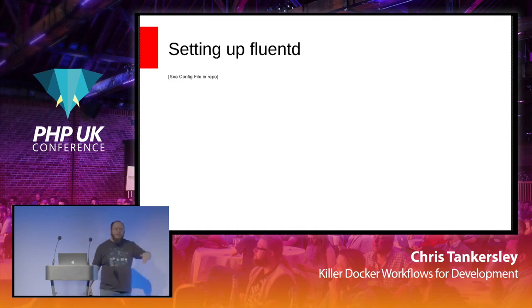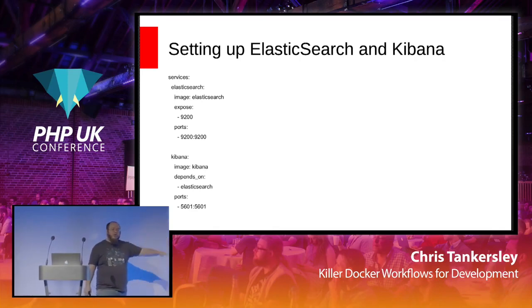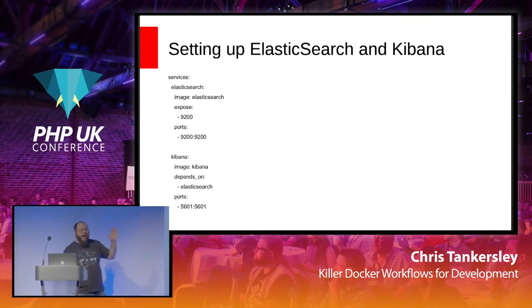But there are some config files you could set up in FluentD to push it off to Elasticsearch. And then you can run Elasticsearch in a container. So you can keep all of your Elasticsearch and Kibana, which is the visualization part, in your Docker Compose file, scale them up when you need them, and shut them down when you don't. This can be part of a dev Docker Compose file, and you never have to have it pushed to production. Production can push to a fully backed up, compliant SaaS setup.